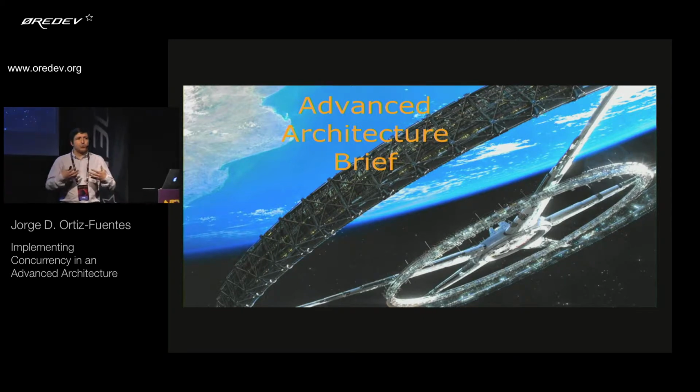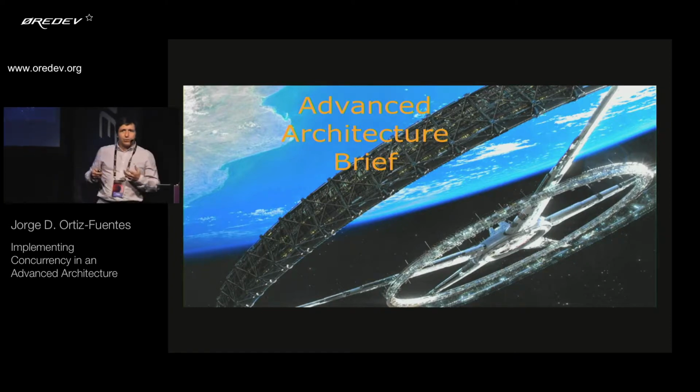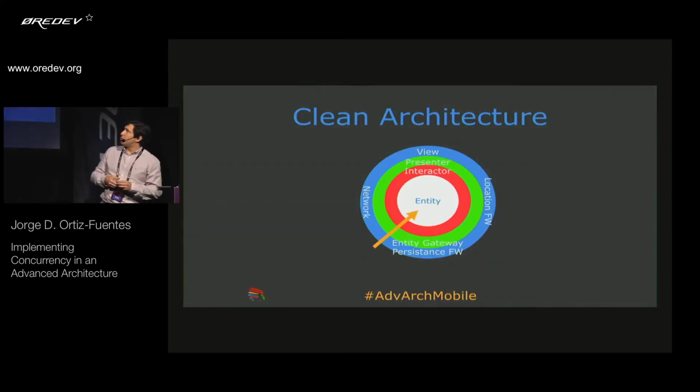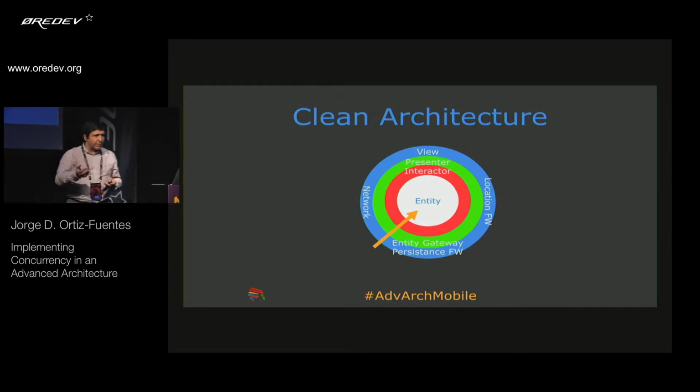But here, in order to start, instead of talking about abstract things, I would like to talk about something that is actual, that is real. I would like to introduce you to the clean architecture, which is a reference model that has been used very often, and that I also use as a reference in order to teach people how to implement advanced architectures.